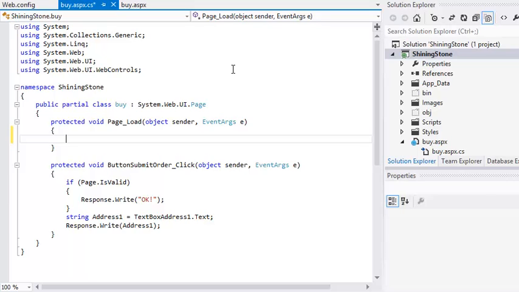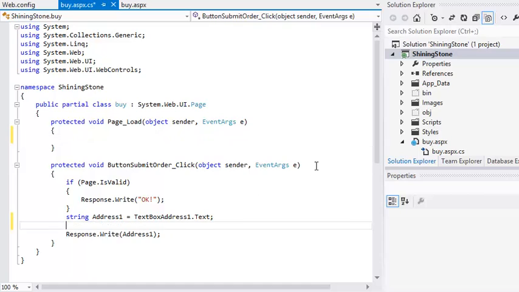and next you're going to write some code to attach two strings together. As well as setting the value of a string, as you did in lesson 5.2, you can join two strings together using a plus sign. Joining two strings together is also called concatenating. Add a new line after string address 1 in the button submit order click event handler, and add the following code.